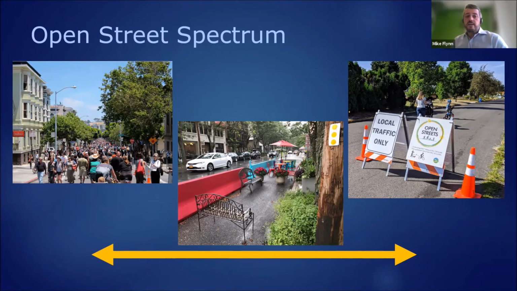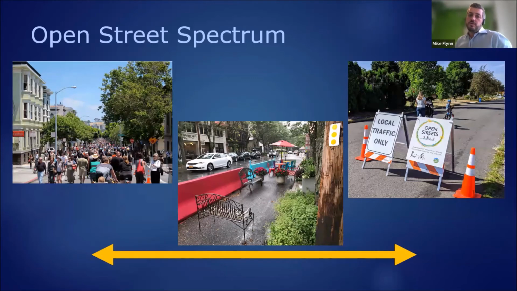On the right, you've got more neighborhood streets that are doing a similar function, but maybe are not fully closed to cars. Maybe they're allowing local traffic, and maybe instead of the city running the show, there's a neighborhood group or even just residents who are putting out these barriers and maintaining it.